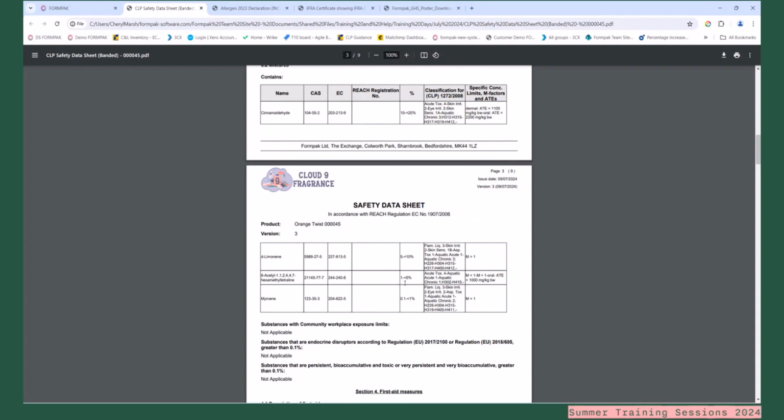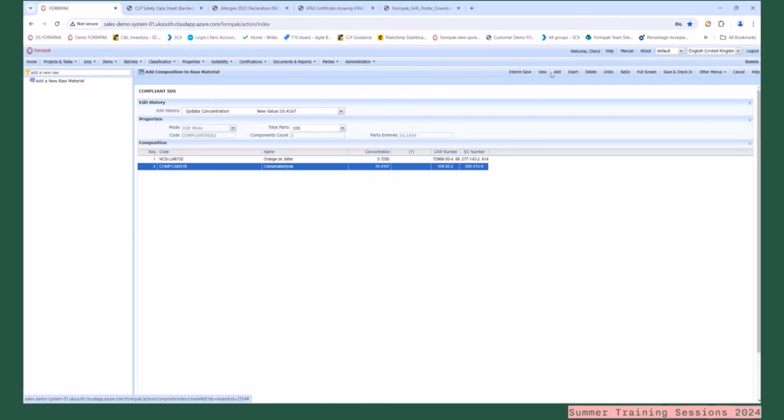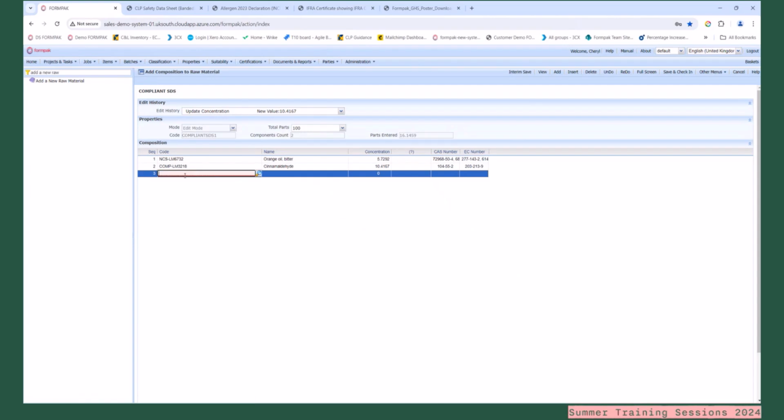Okay, so let's go back into Formpak and click add, and then add in fixolide. Okay, and then what we're going to do is save it and check it in and have a look at our safety data sheet that we've generated.